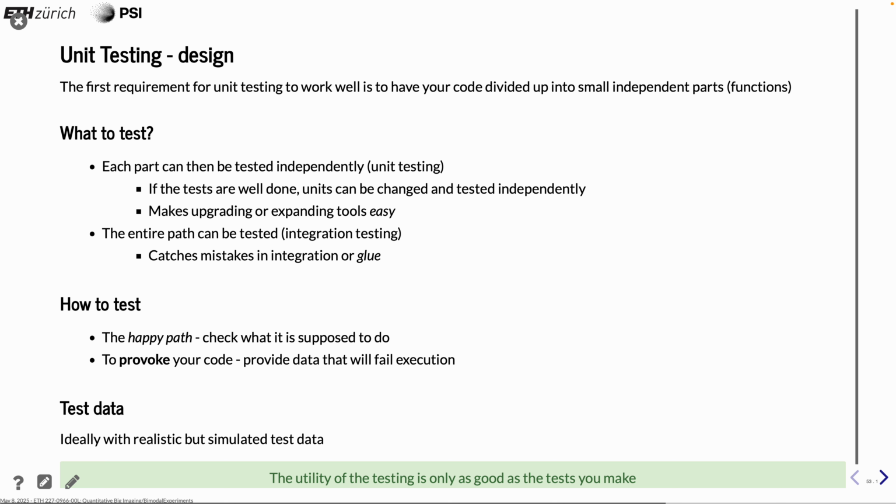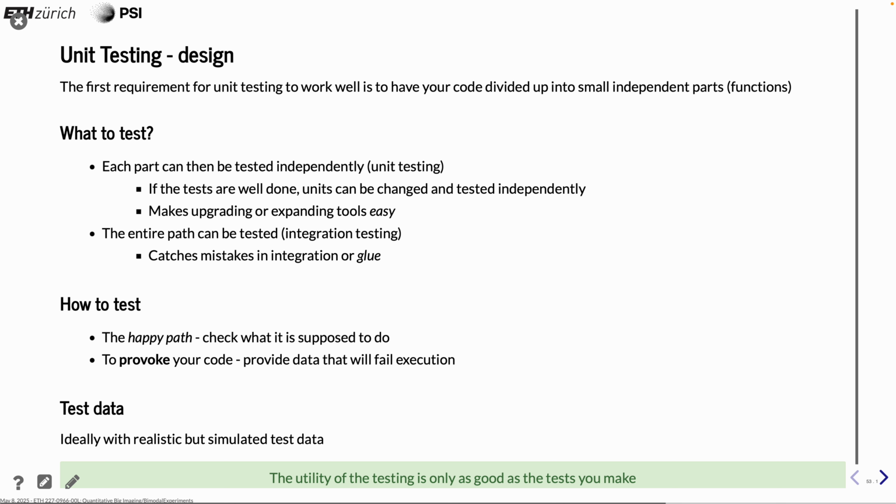Test data is something you also need. Sometimes if you just work with scalars, it's quite easy, but you can also work with test images, and sometimes you can also use simulated data or model data. But you need to know what is the input and what is the expected output in order to do this test.